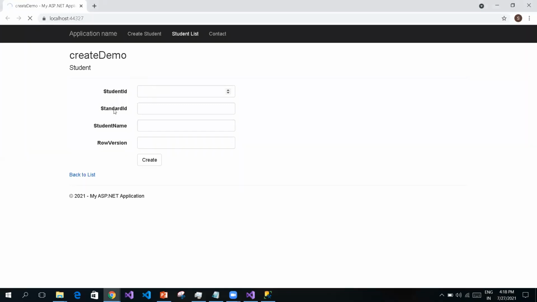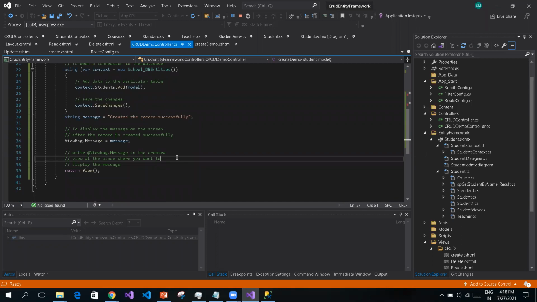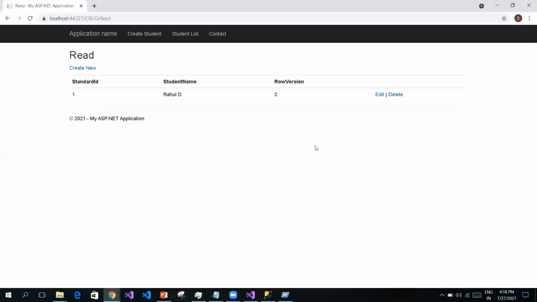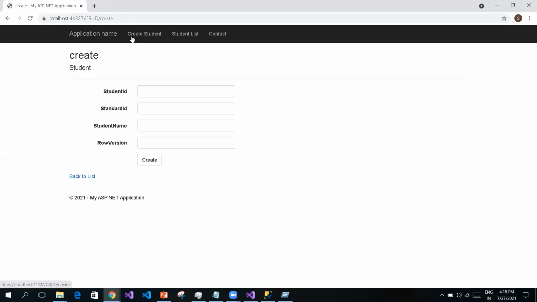What I'm going to do is use another temp folder, so at least it will help us load even better. Yeah, you could see here, right? I had only one record, which was inserted earlier. So now let's go ahead and click on create student. Here we just enter a new ID. Let's say I just provide 5 as my student ID, and the standard, the guy is studying in 8th standard.